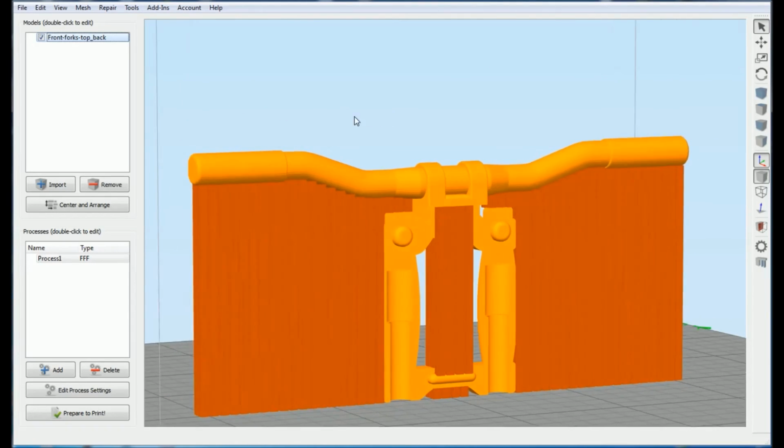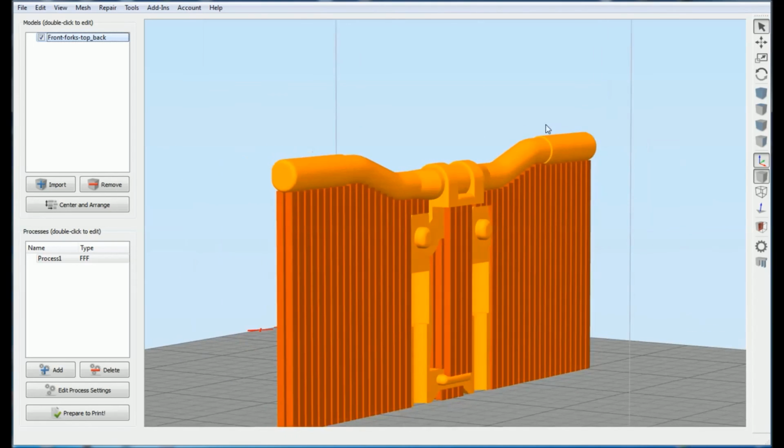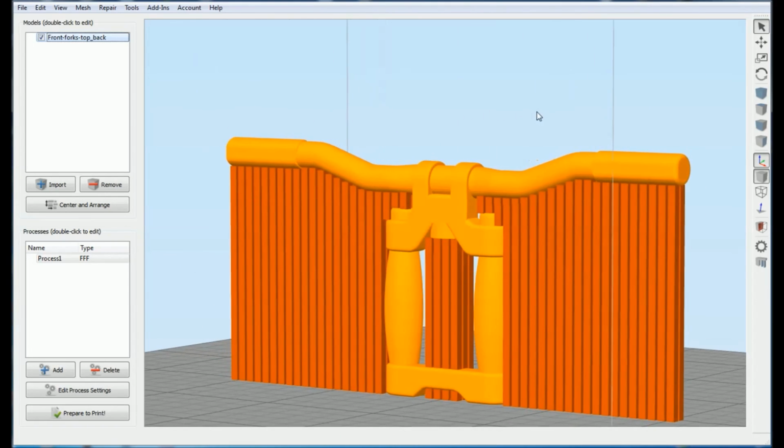Obviously there's a lot more than that. It depends on the complexity of the model you're building, but that gives you an idea anyway of the support structures within Simplify3D. I may do some more videos on some of the other more complex things which Simplify3D can do, but at the moment that just gives you an insight into that side of it. I know the support structures in this software are a lot better than KISS Slicer and Slicer and MatterControl and the others.